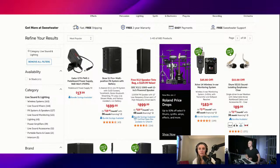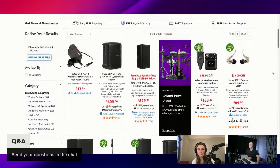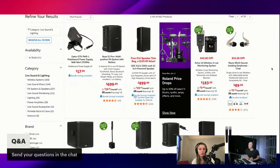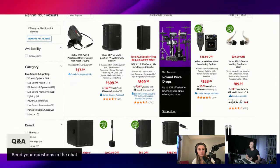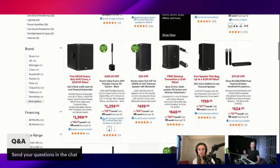Okay. Cool. So yeah, Gifts That Rock, Sweetwater live sound deals. Let's take a look at some of these. What we've mainly found on the live sound side is that each retailer will have a page where they've got live sound stuff available. The individual deals, there were more of those on the studio side that we found. All of that is in that Google Doc, by the way.